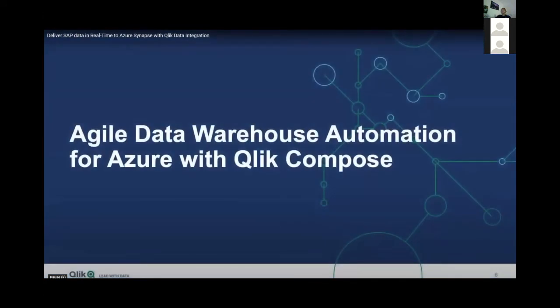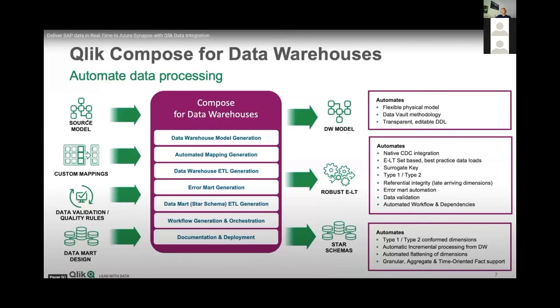Now that we've seen the process of the data being replicated with change data capture into Azure Synapse, it's time to transform those cryptic SAP models into something usable by analysts. And to do that, we're going to use Qlik Compose. Qlik Compose is going to automate the data processing and the transformation from shorthand German into actual usable functional names.